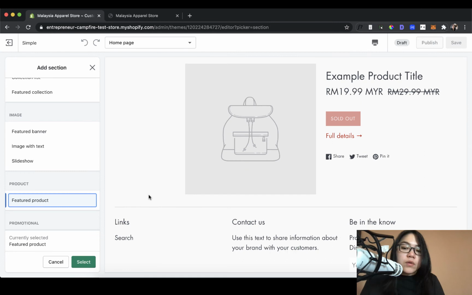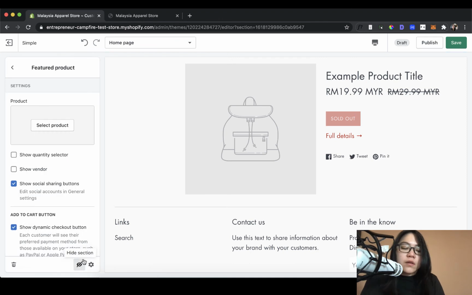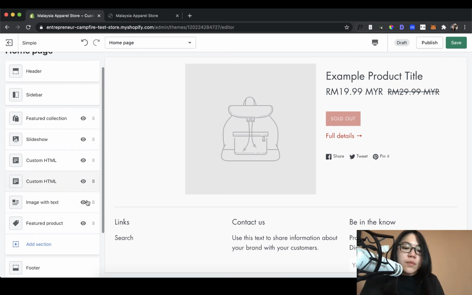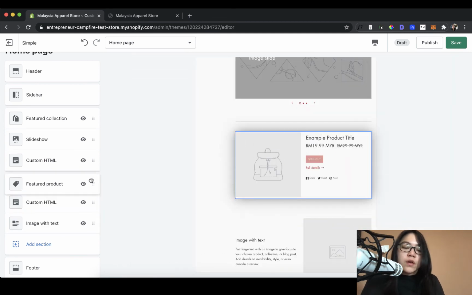It will give you a display of how the product might look. If you like it, click on it, select, and there you go. Make sure to select the product. You'll see that all the new sections will be added to the bottom of the page, so you have to move them around to give them the right order that you want.